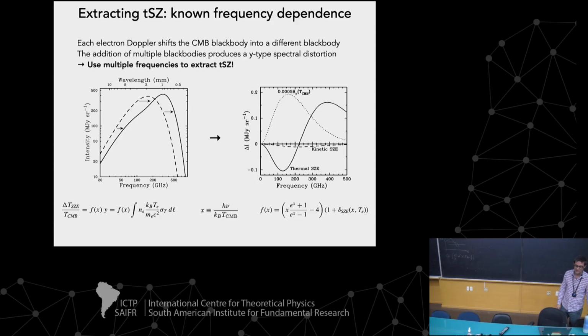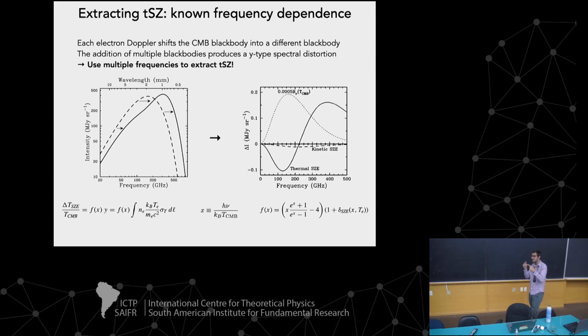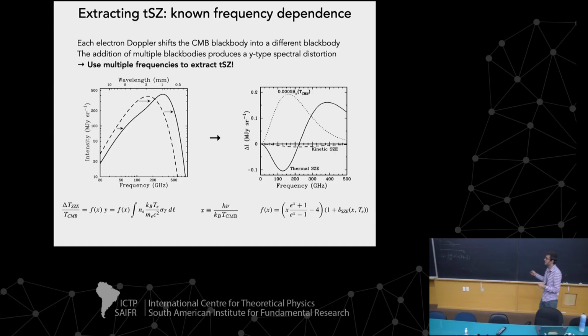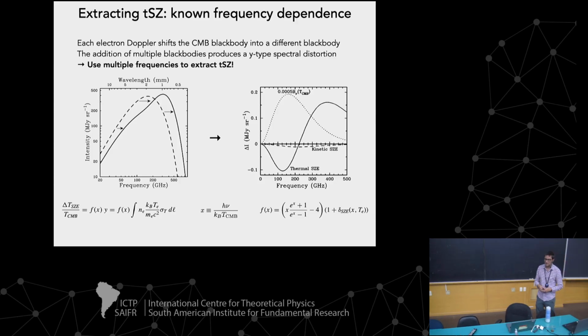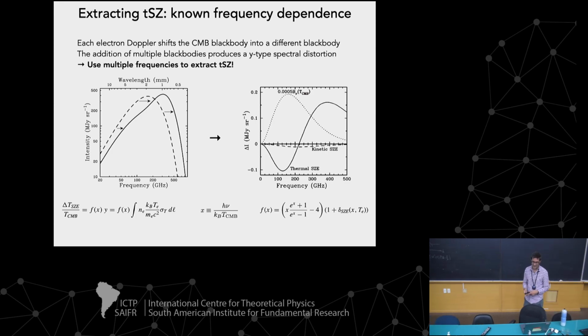As I showed you on this initial ACT map, for massive clusters, you can see the TSZ effect by eye. If you're at 150 gigahertz, you can see this temperature decrement. This is why the little TSZ dots looked blue. They looked like a decrement in temperature. But you can also measure the TSZ effect for much less massive objects, like individual galaxies inside galaxy groups. In that case, often you will not have the sensitivity to detect it for each object individually. And so what you can do is a method called stacking.